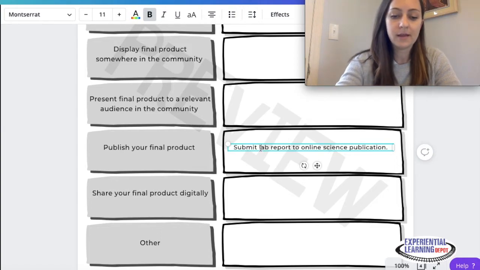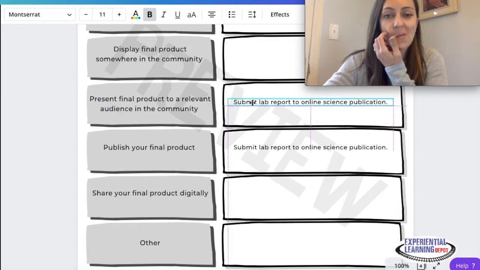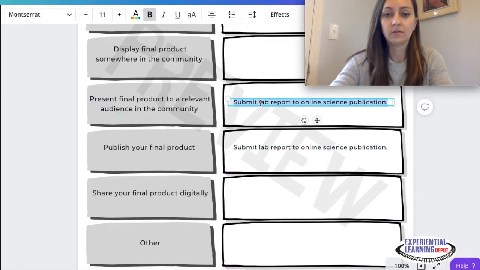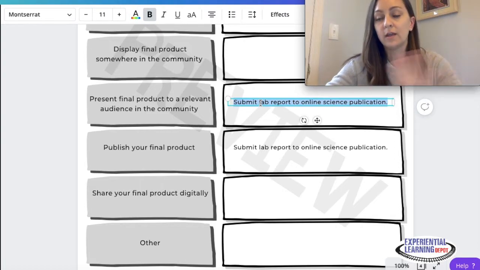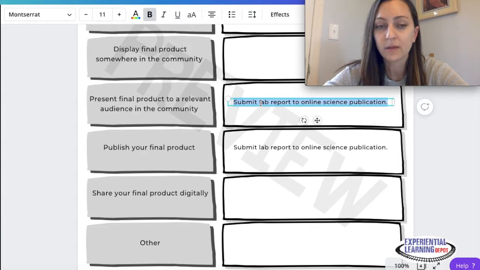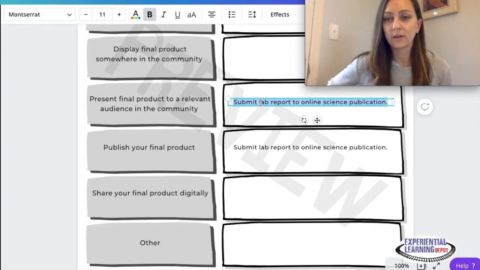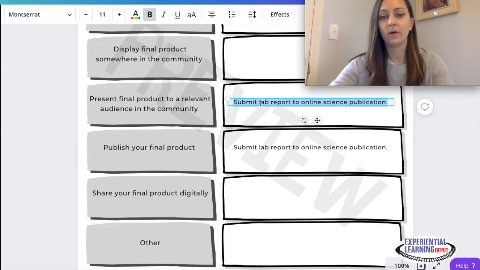Okay, so let's say she wants to maybe share her final results at a science fair. Schools have science fairs, the community has science fairs that the student can showcase their results from their experiment. Otherwise, there's online virtual everything these days, one of which is science fairs. So a student can hop online and Google search virtual science fairs and submit their work in that way.